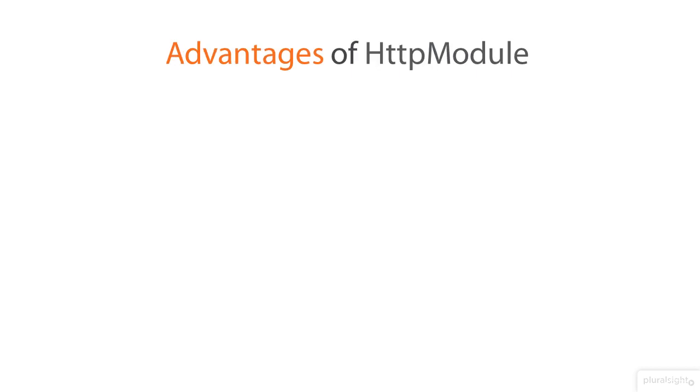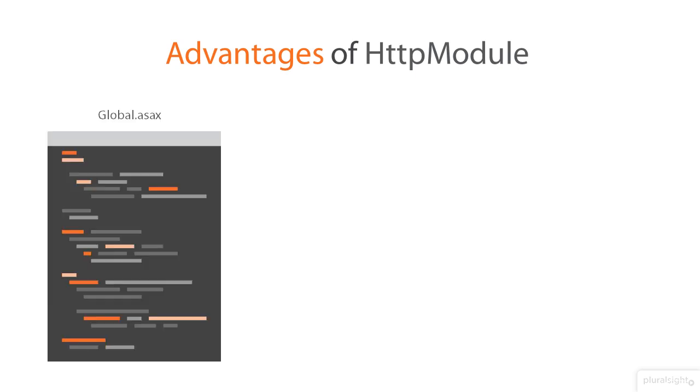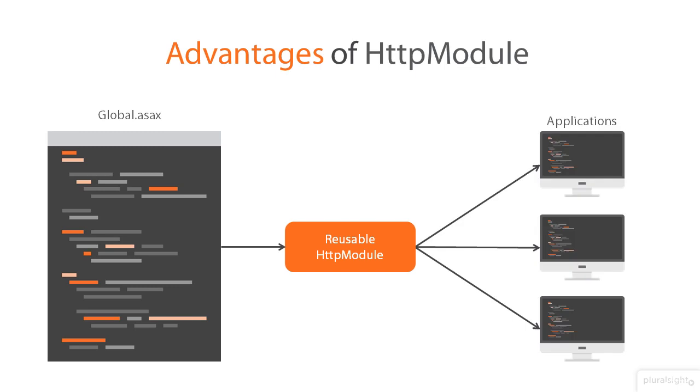One of the great aspects of HTTP modules is the way that event handler code for an application can really be abstracted into a reusable container. Most of what you accomplish in an HTTP module, you could also accomplish inside of the global.asax file, for example. However, by abstracting the code out into a module, you can keep your main project much cleaner, and you can recycle that code across other projects as well. This structure makes sense for HTTP modules since the code within them is often not application specific.